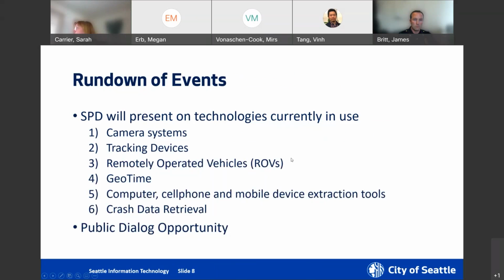All right, so here we go. Just a rough agenda. I'm about to hand it off to our colleagues at SPD to present on these technologies, which are 4A: camera systems, tracking devices, remotely operated vehicles or ROVs, GeoTime, computer, cell phone, and mobile device extraction tools, and crash data retrieval.